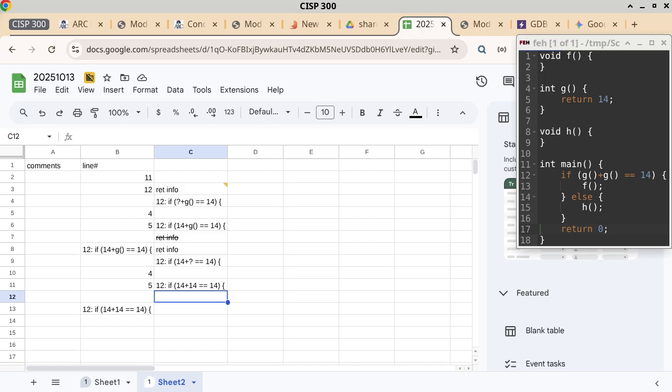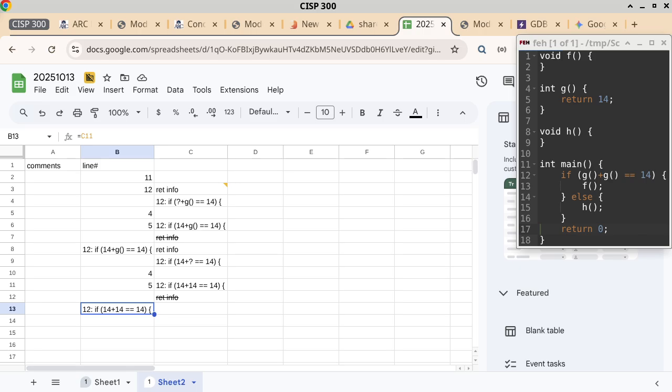So I do the same thing as last time. I'm just being lazy and copy and paste a cell that is already formatted with a strike through. So now we continue on to line 12. This time, when we get back to line 12, we are using column B to indicate that we are actually executing line 12 now.